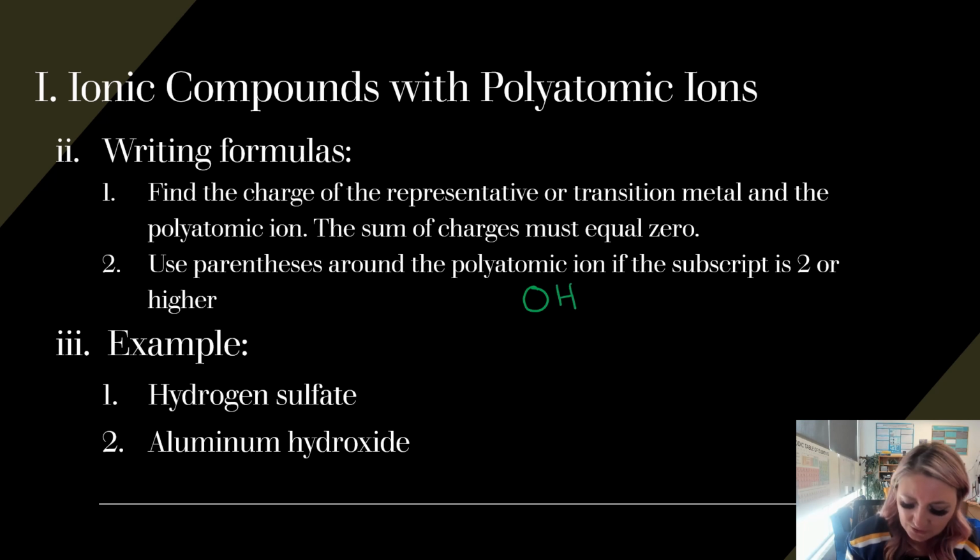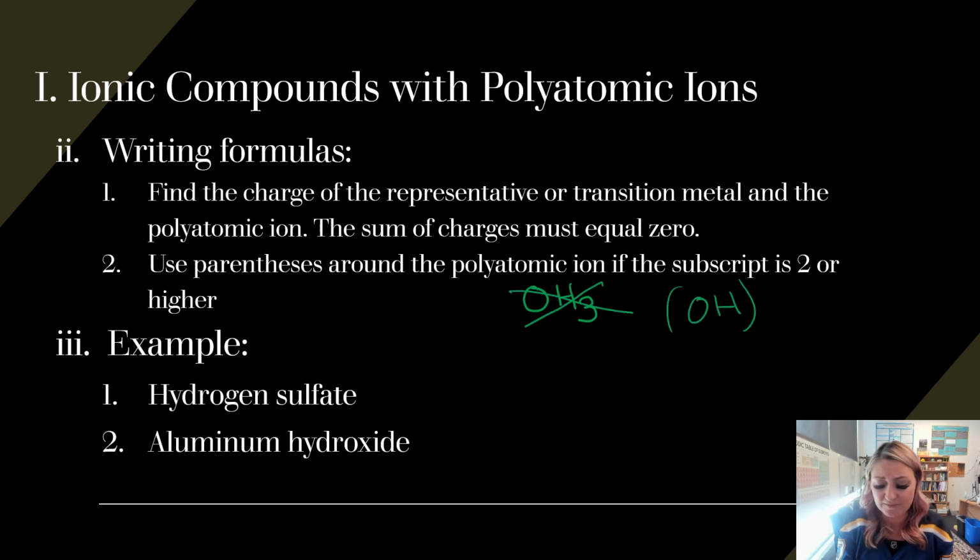Hydroxide is OH. If I want to say 2 hydroxides or 3 hydroxides, I can't write it OH3, because that says I have an oxygen with 3 hydrogens. You break chemistry. No, you have to write (OH)3. I have 3 of this entire unit. Remember, it's acting as a single unit.